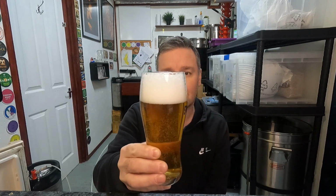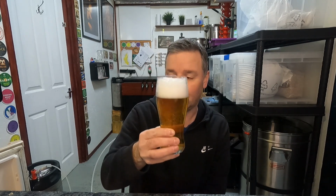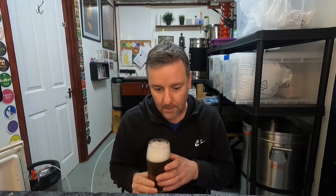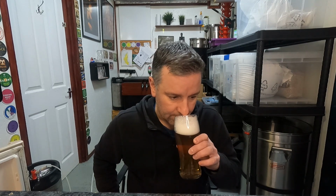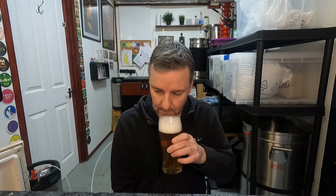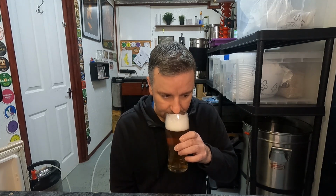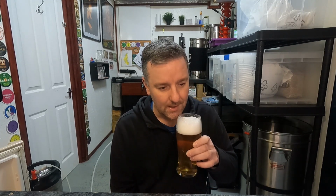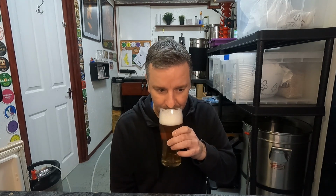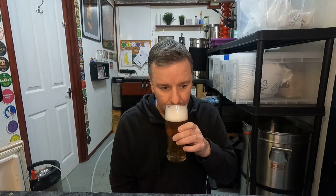Fluffy head. With that level of carbonation, it is going to hang about, but maybe it won't be that high. Okay, the aroma is a little bit of spice in there, possibly from the hops, and the tiniest little note of, I was going to say a bready kind of doughy aroma, although there is just the Bohemian Pilsner in it. Very nice. Okay, I'm going in.